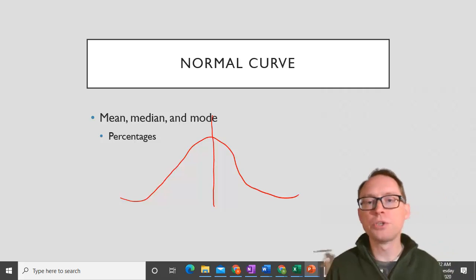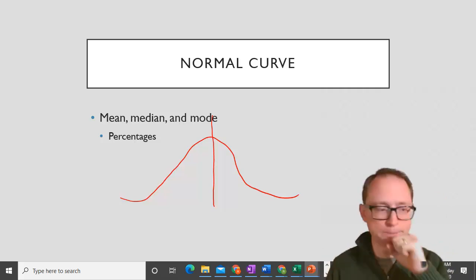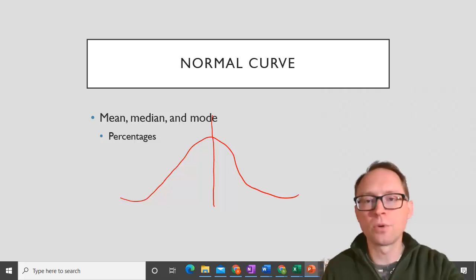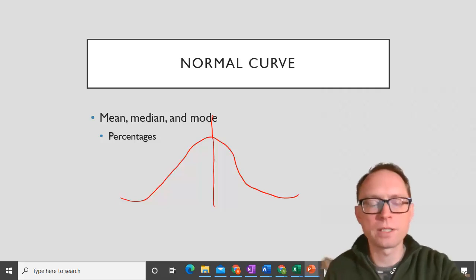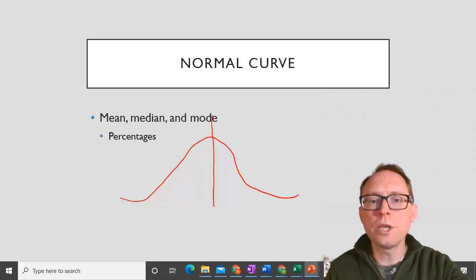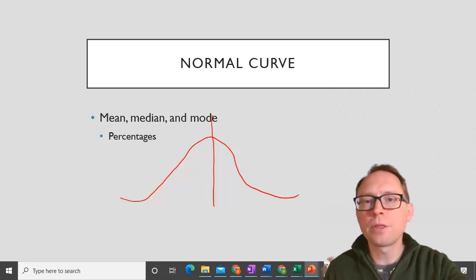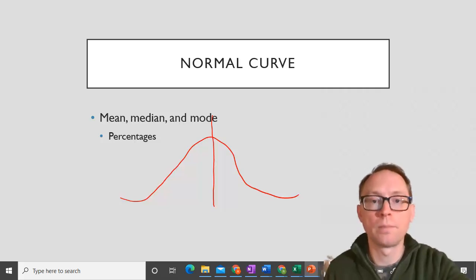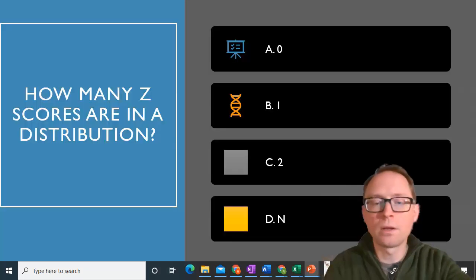The normal curve is used as a theoretical construct to approximate ideas of a population. Now, you don't really need to worry too much about the theoretical background, like how to calculate the normal curve. You can actually calculate the curve and all that stuff. But what we need to understand is that we use this curve to understand what we think is happening in a population when we don't know what's going on in a population, okay? The idea is if we would get an infinite number, then we would have a normal distribution. We would have a normal curve, a bell curve.